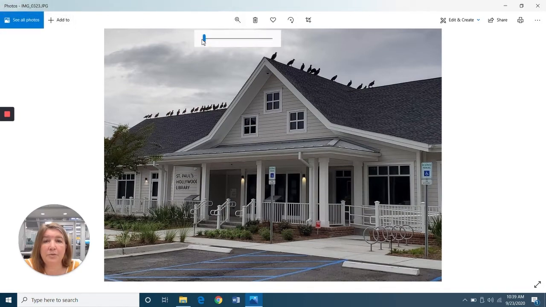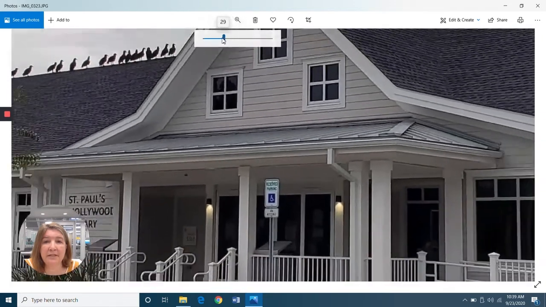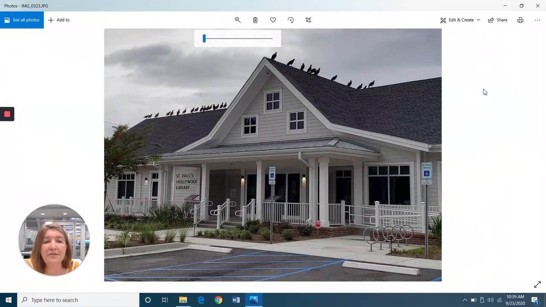I can also play with the zoom feature. Maybe I want to scroll in or zoom into that photo. First off, let me explain this photo. This is our library out here at St. Paul's Hollywood. And one day there were just all these, what are they, vultures, buzzards? They were just, as we were walking out at 5 p.m., they were all just staring at us, being very quiet on the roof of our library. And you could hear them from inside, like they're crawling. Anyway. But they were just staring at us, really kind of creepy. So a colleague took a picture, and he said I could use it for this.